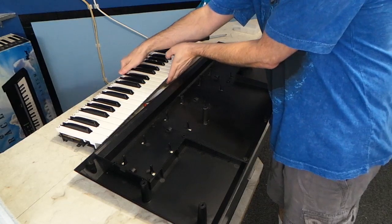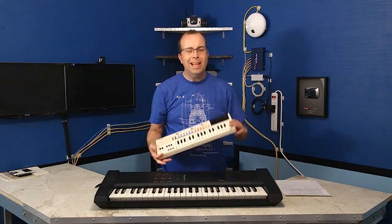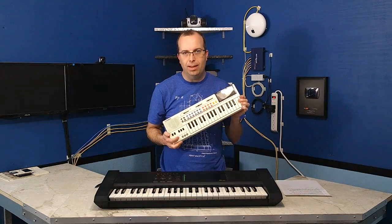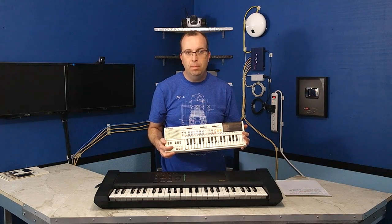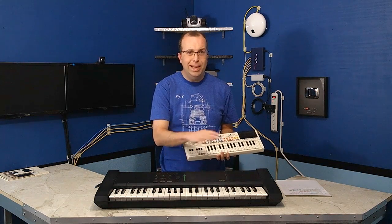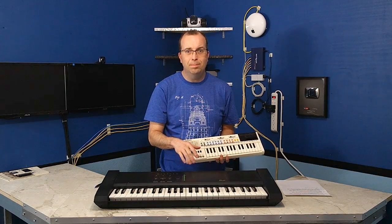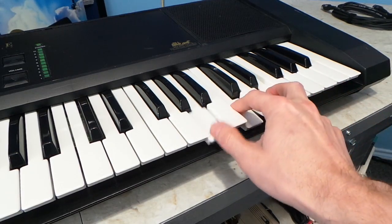What I don't like about it is the build quality. It's made entirely of plastic. Now, plastic is fine for a keyboard like this, but most larger keyboards use a metal frame for the keyboard mechanism, and so because this thing is all plastic, it creaks and cracks a lot when playing it. Take a listen to what it sounds like in person with the keyboard turned off to see what I mean.